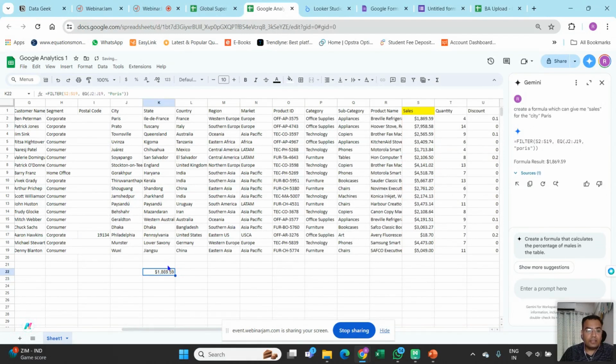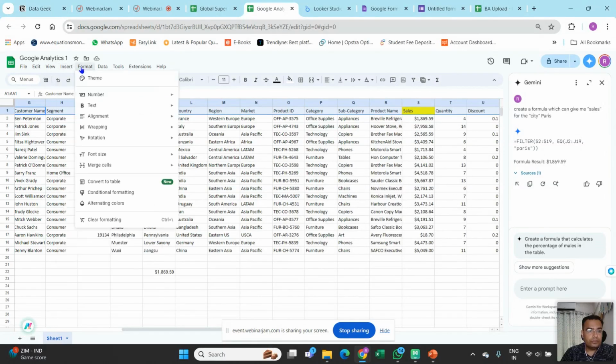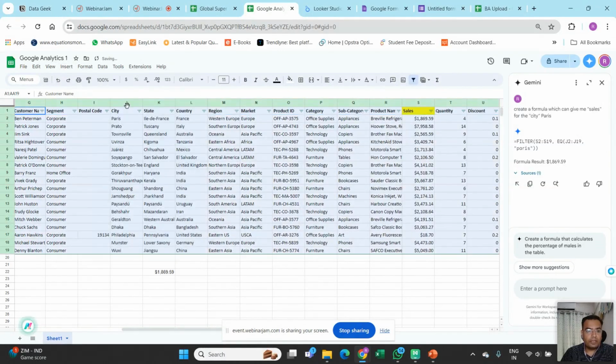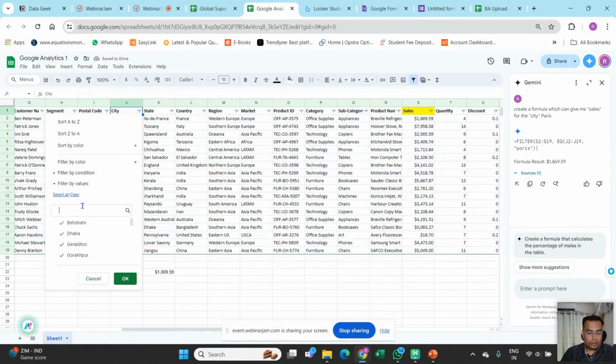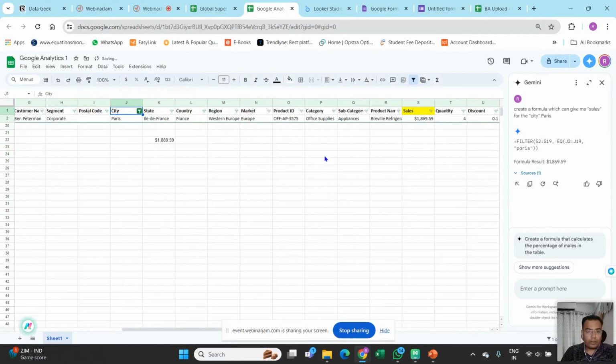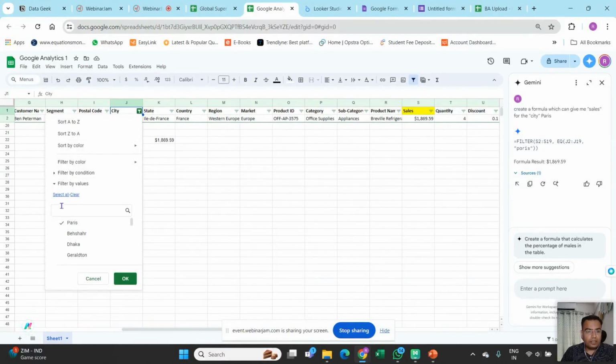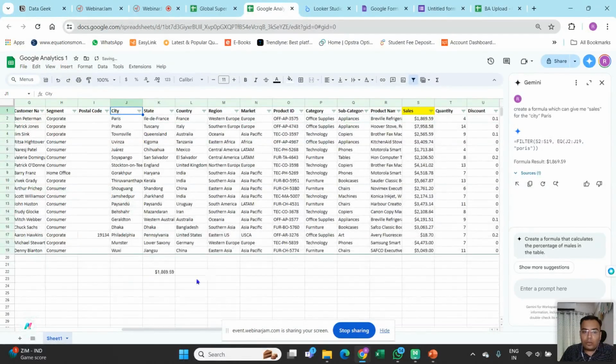So see, 1869. If I just go and test it, let me create a filter. If I clear it and create a filter on Paris, see, the number is coming exactly the same, right? Can you see this? I did not know what a filter is or what this formula is, and it has given me the exact formula taking into account my data.